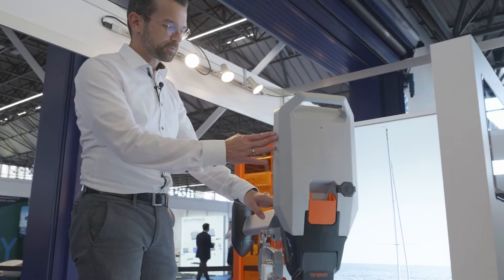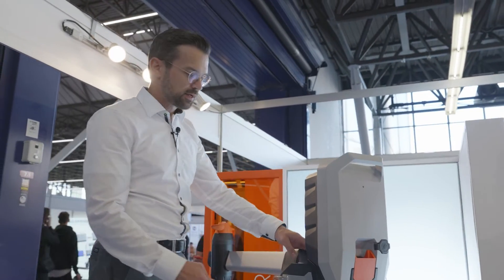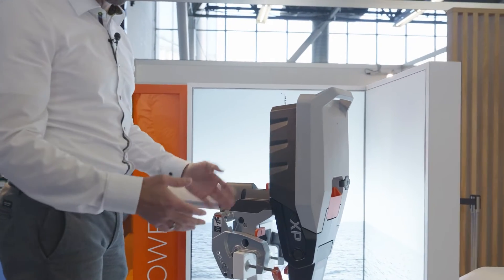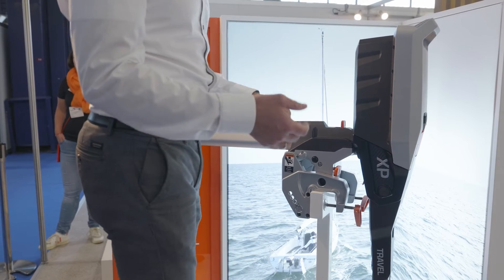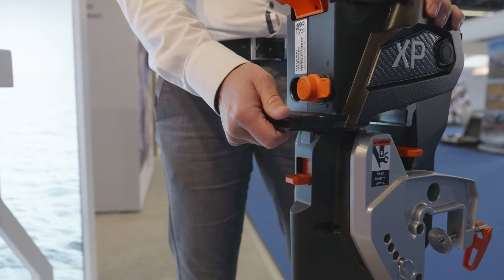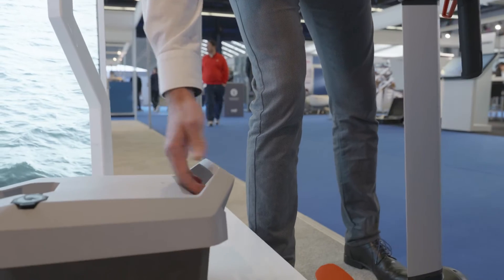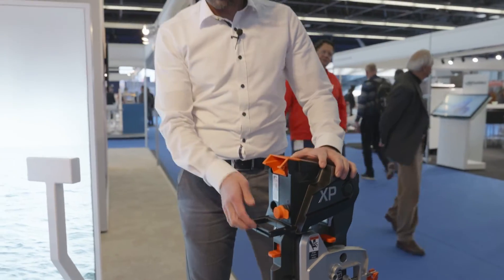Please make sure in this position to have the steering locked in the upper position of the lever on the back side, to really make sure the battery does not fall off and hit something, get damaged, or hurt somebody. We've also thought about theft protection: with this handle you can easily lock the motor with a commercially available cable lock, and the battery can also be locked through this handle with a cable lock, allowing you to lock the whole motor to the boat or wherever you need it.